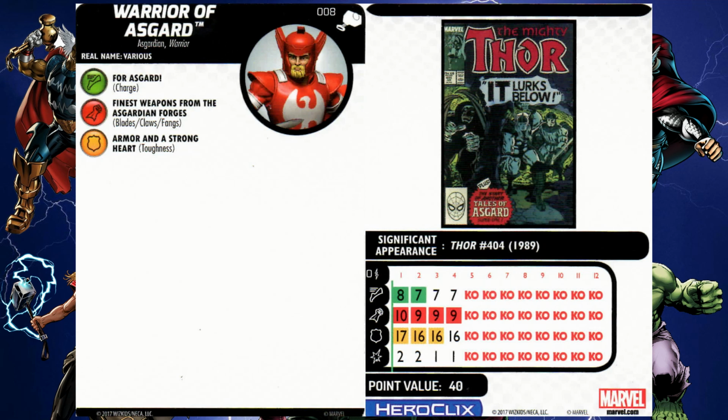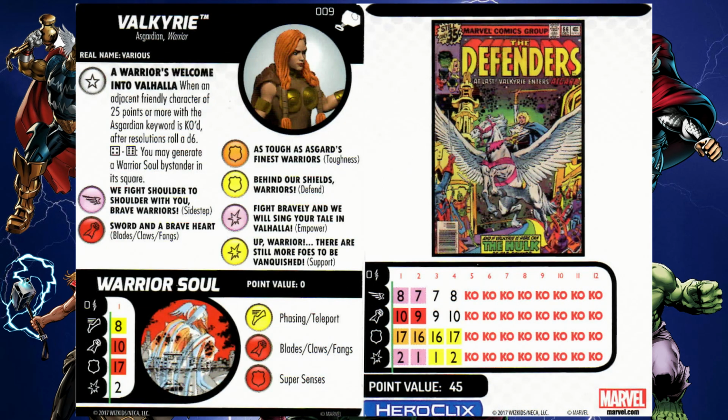And that piece is going to lead us right into the very next one, which is another generic, which is Valkyrie. And she is 009 Asgardian Warrior. Real name, Various. She is 45 points for 4 clicks. Very interesting trait. A warrior's welcome into Valhalla. When an adjacent friendly character of 25 points or more with the Asgardian keyword is KO'd, after resolutions, roll a d6. 4 to 6, you may generate a warrior soul bystander in its square. And I'll go over that in 1 second. She also has flight. She has sidestep, blaze, claws, fangs, toughness, defend, empower, and support.